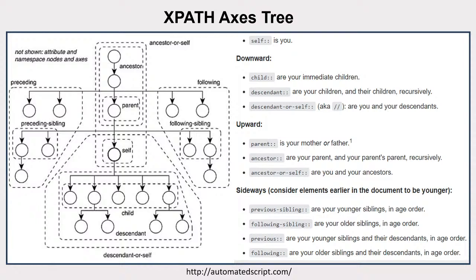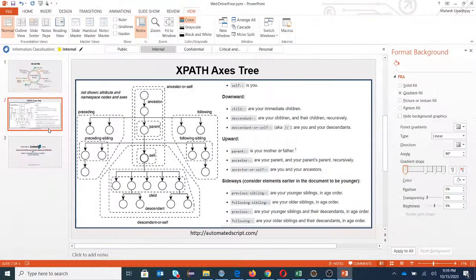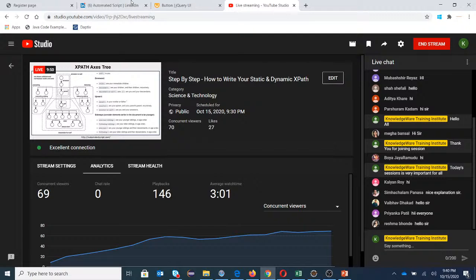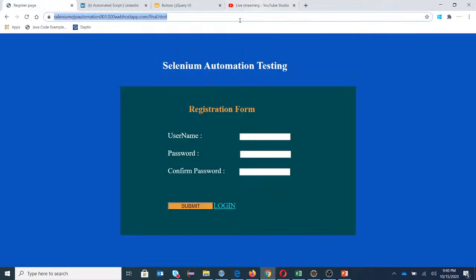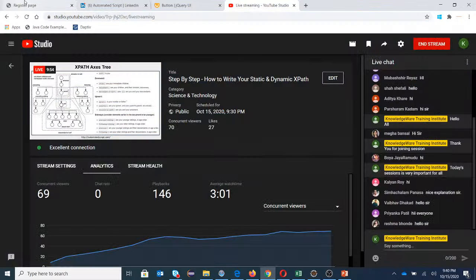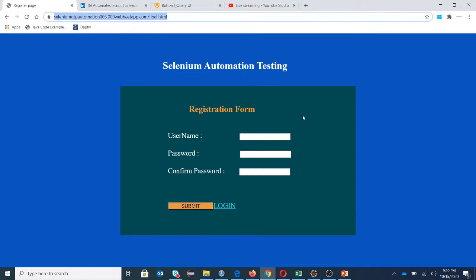Now let me go back from here, and I'm trying to show you some of the areas. Let's say this is my Chrome.